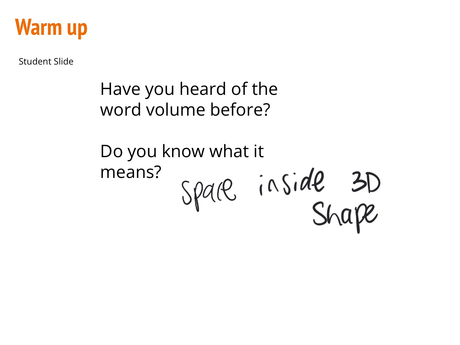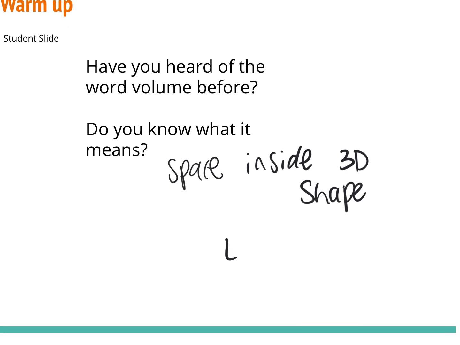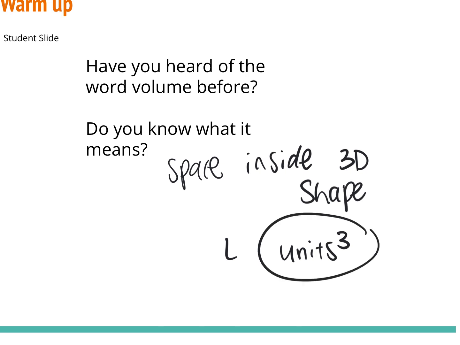Anything else about volume? Yeah, Cody? Measured in liters. Liters, okay. It's also measured in something called units to what power? Cubic units, very good. So instead of the second power, which was area, it's the third power. Why do you think it's now raised to the third power? It's three-dimensional, very good. Because our figures are going to be 3D, it's going to have a three-dimensional unit. In other words, units cubed.